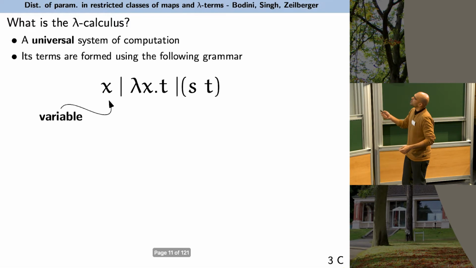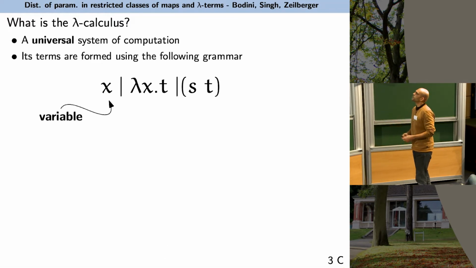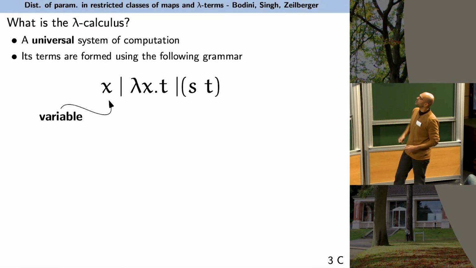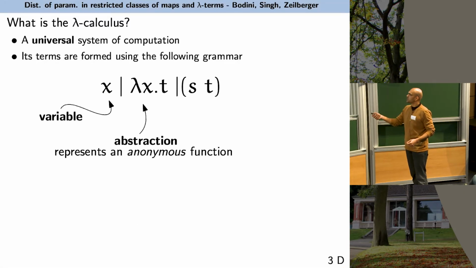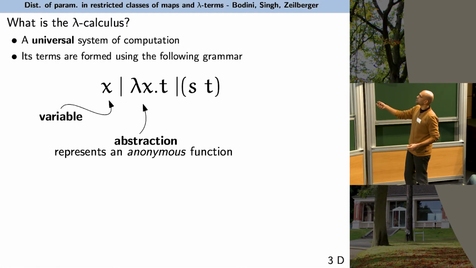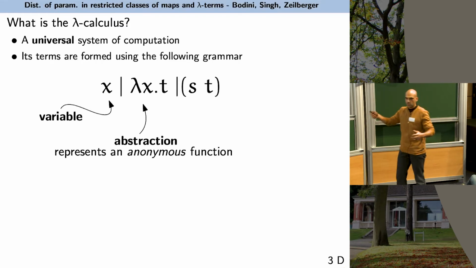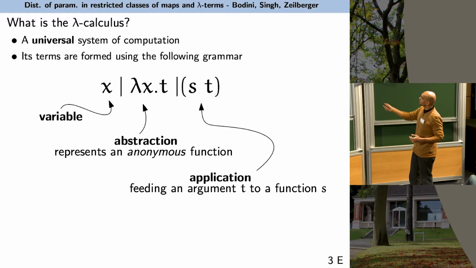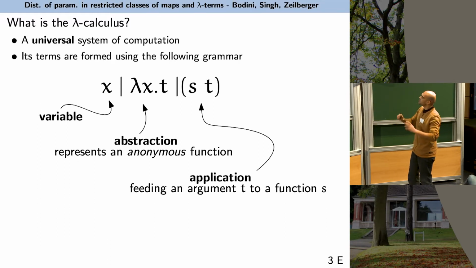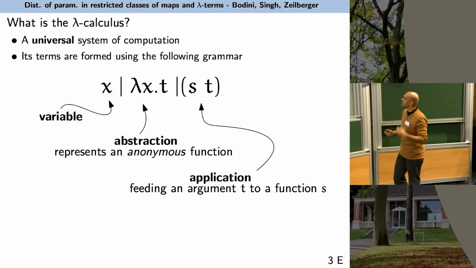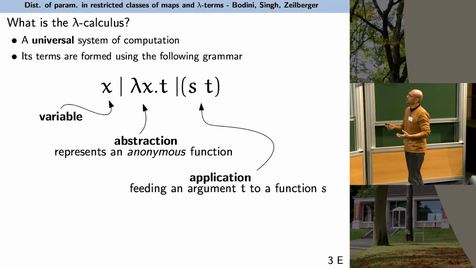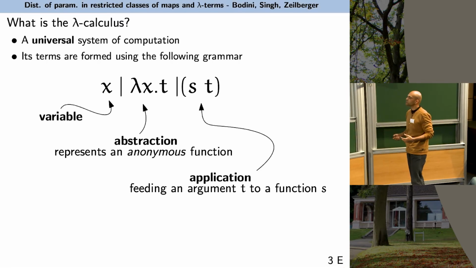And so the lambda calculus is formed by a very simple grammar. We have three cases. We have the case of variables. So we have an infinite supply of variables, which we just signify by some lowercase Latin letters. You have the case of abstractions, which are of the form lambda x dot t, where this represents an anonymous function. So this is a function that takes an argument x and it executes, say, what is in the body t. So t is the specification of the function. And finally, we have the notion of applications, where we have s applied to t. And this represents the act of feeding an argument t to a function s. So this encapsulates in a very minimal way functional programming or computation using functions.